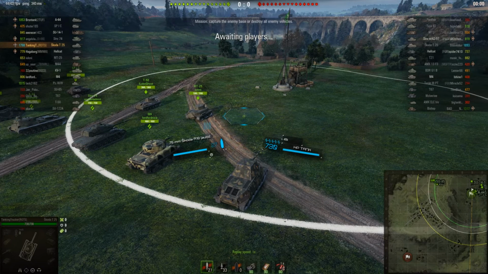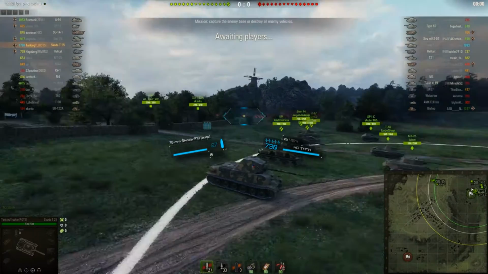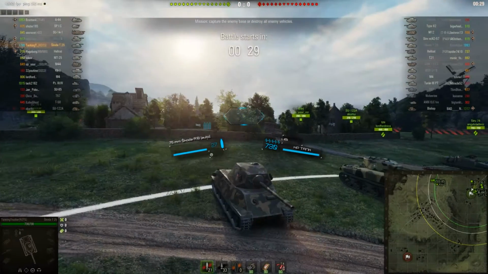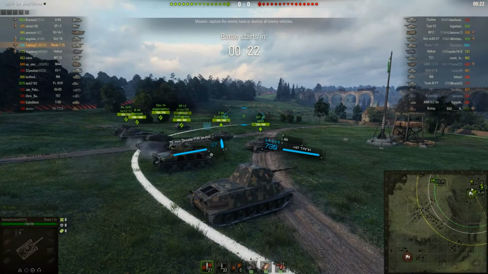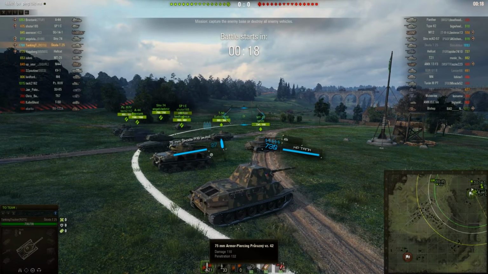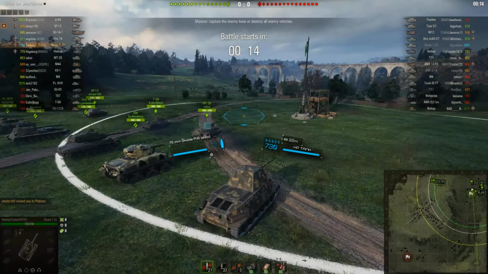So today we'll do a replay, and then I'm going to do a review of the Skoda T-25. A lot of people have mixed feelings about this tank. It does have an auto loader. Average damage is like 110, we can look right here. Penetration standard is 132, premium bumps you up to 185. 132 is pretty good.